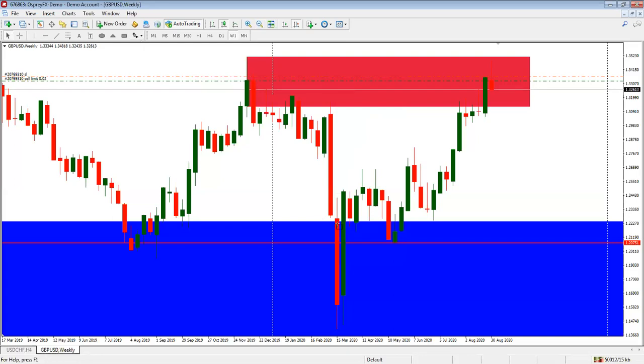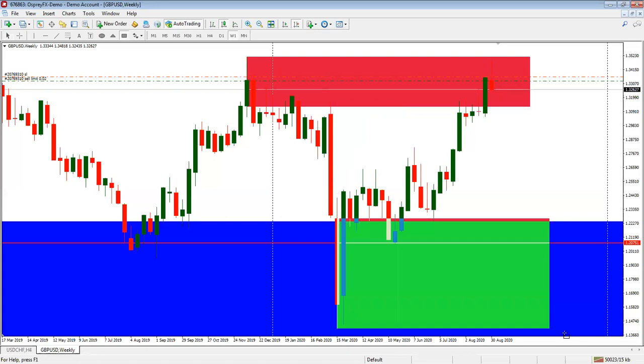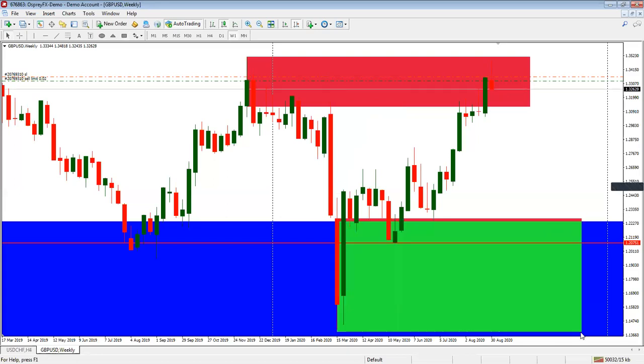A weekly demand, I can say from this red candle, is my weekly demand. Do we all agree? Because you can see this candle was dropping very hard, and there was this one after it, dropping very hard. It made an impulsive move to the downside. And then violently, there was this blue candle that came out of the zone, came and tested this level, and then shot up, removing these highs here. So allow me to say this is my weekly area of demand and this is my weekly area of supply.